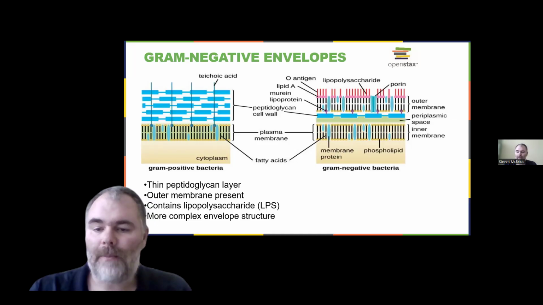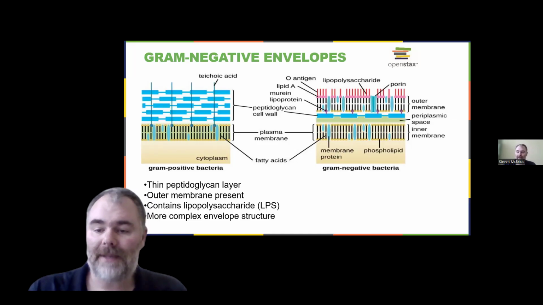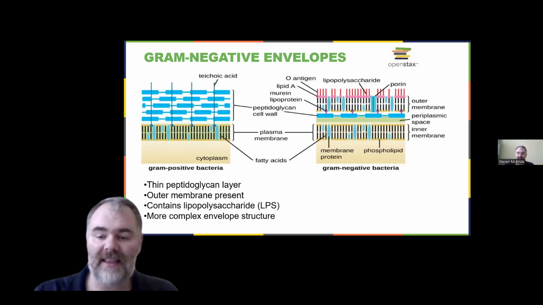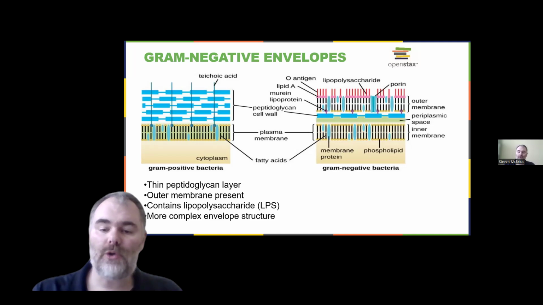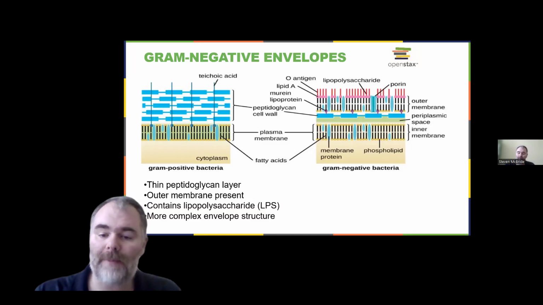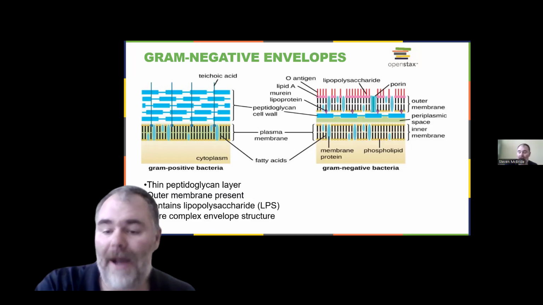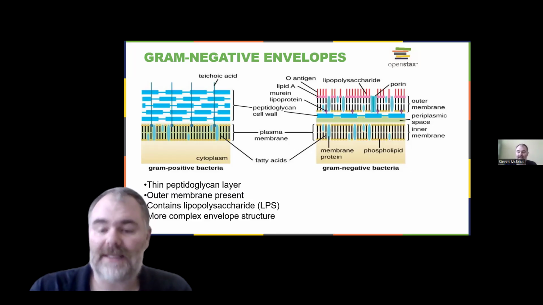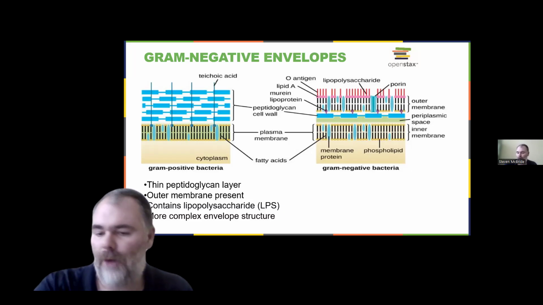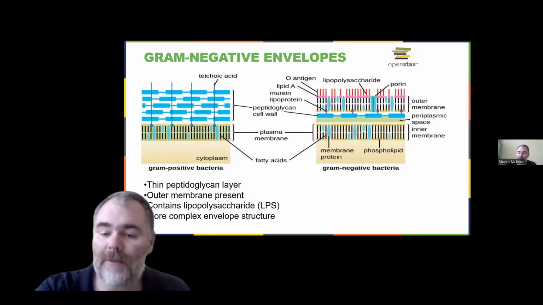Gram-negative bacteria have a more complex cell envelope structure than gram-positive bacteria. Instead of a thick peptidoglycan layer, gram-negative cells have a relatively thin layer of peptidoglycan located between two membranes. Outside the plasma membrane is an additional outer membrane that surrounds the cell. This outer membrane contains lipopolysaccharide, also known as LPS. It's an important molecule found only in gram-negative bacteria. LPS can help protect the cell and also plays important roles in interactions with hosts and our immune system.